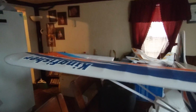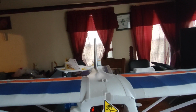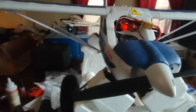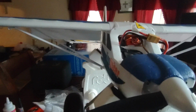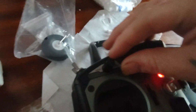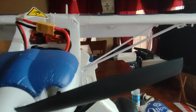Left, right, and then left, right, and then let's do it. Oh, I've also got flaps set up on here. Got some barn door flaps on it. Yeah, buddy. And I've got it on my dial knob, so I can drop them down however far I need.